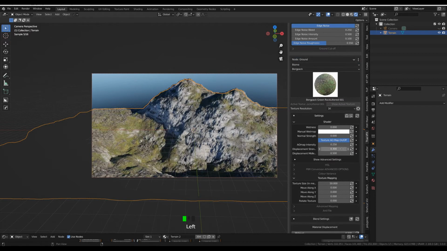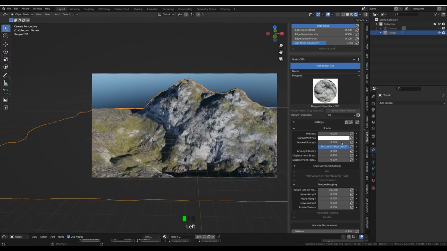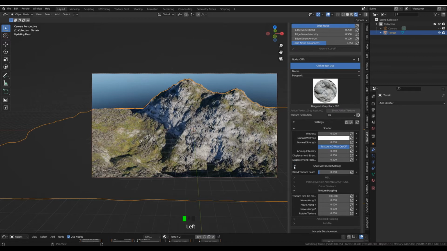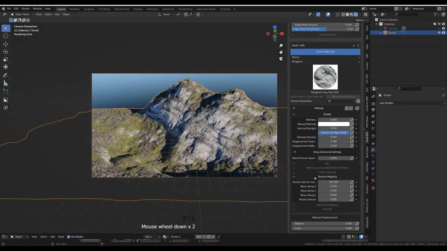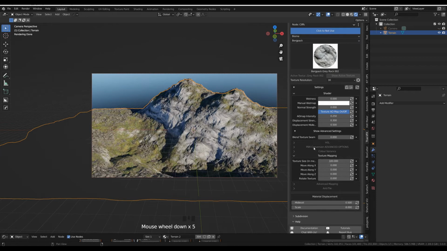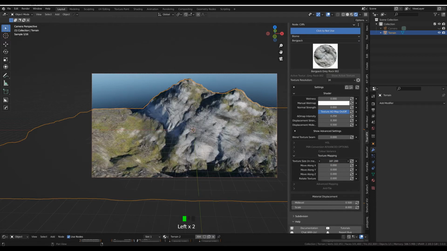I've got 0.3, 0.3, make this 0.2, and go back to our cliff and maybe 0.3 as well, and get rid of the texture seam. And what else could we do? We could play with this size a little bit to see what kind of effect we can achieve.